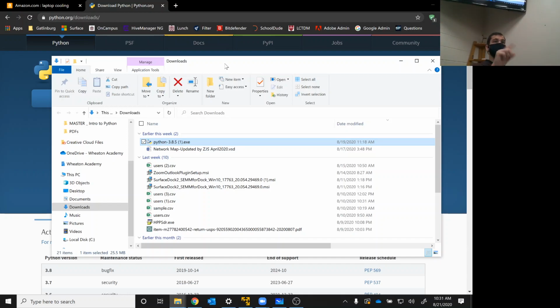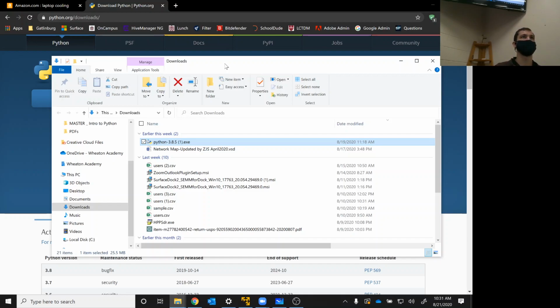You want to check that, and then if it asks you, do you want to disable the path limit, check yes to that too. I don't think we will because we installed it for all users and the limit is just in a different location on your computer. So I don't think you'll have to do that, but you may. But those are the two things we want to make sure you check: that you add Python to the path, and that's the thing that's tricky.